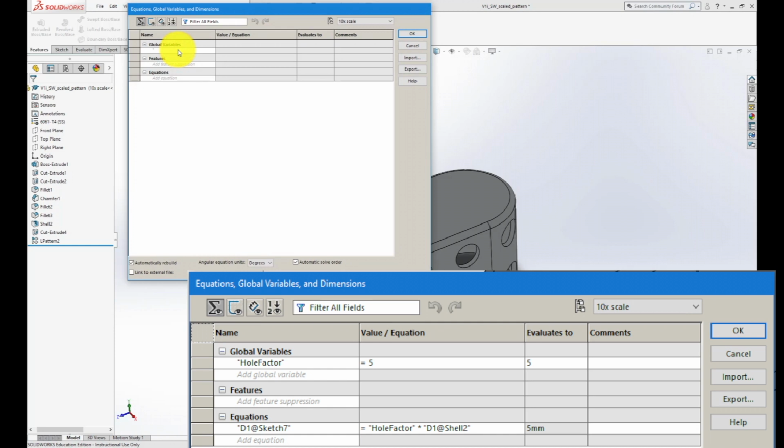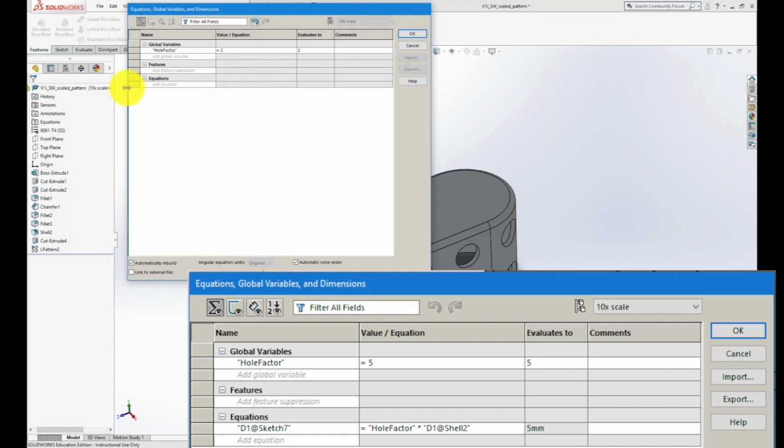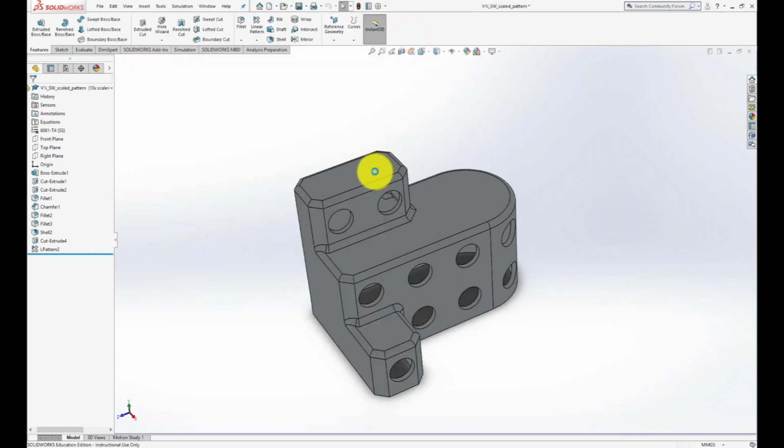we're going to create first a global variable. And although you can't see what I'm writing there, I'll pop a screen on there that will let you see that. I'm going to have this factor called the hole factor. It's just a random name. What I'm going to do in the hole factor is I'm going to have that number relate the thickness of the part to the diameter of the hole.